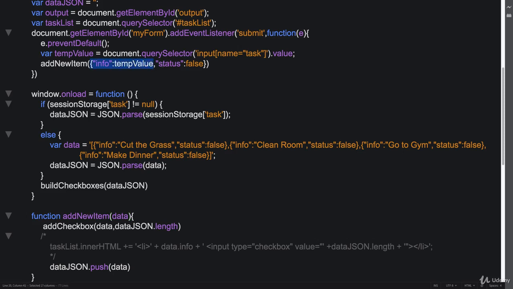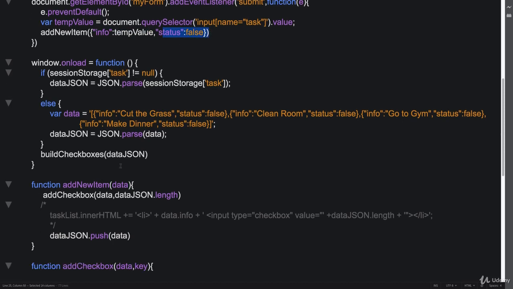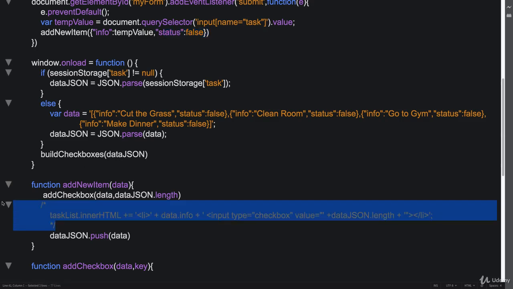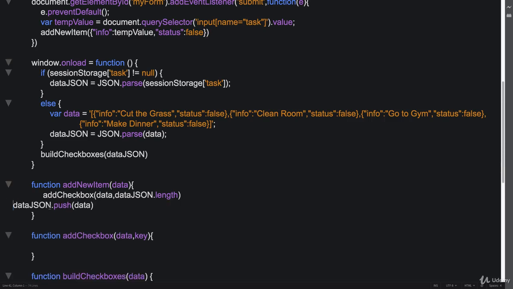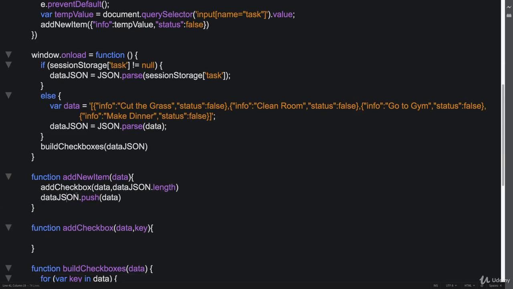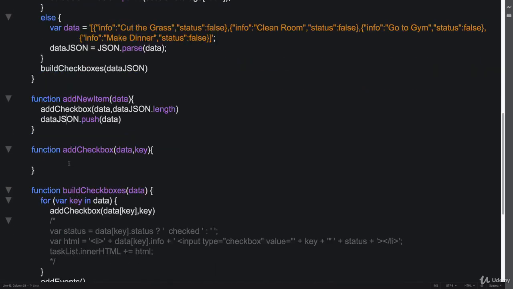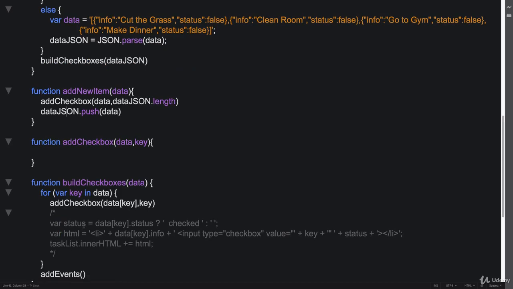So we're getting this value and we're getting the status, and we're adding that new item over here. So we could just as easily bring it out of that function because we don't have a lot of lines in this function anymore. Let's clear out some of this. There's a number of ways to do it, but we'll just keep it as separate functions that have their own tasks to do. And that's usually the best way to go with JavaScript, to keep your functions to accomplish certain tasks. So now that we've really simplified what we're doing, we need to make this function work.